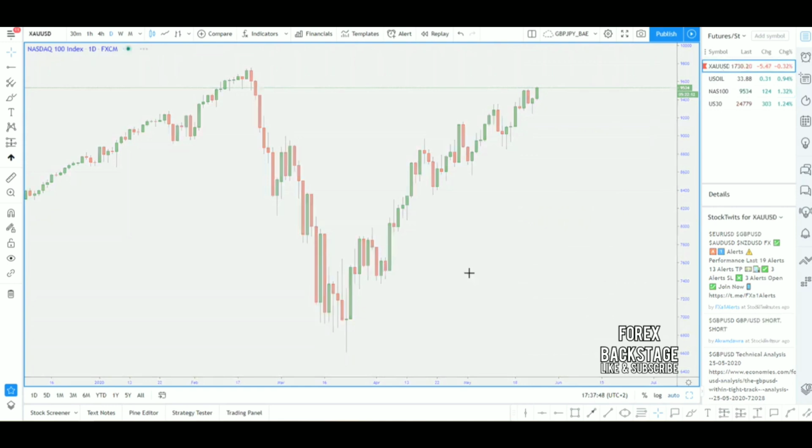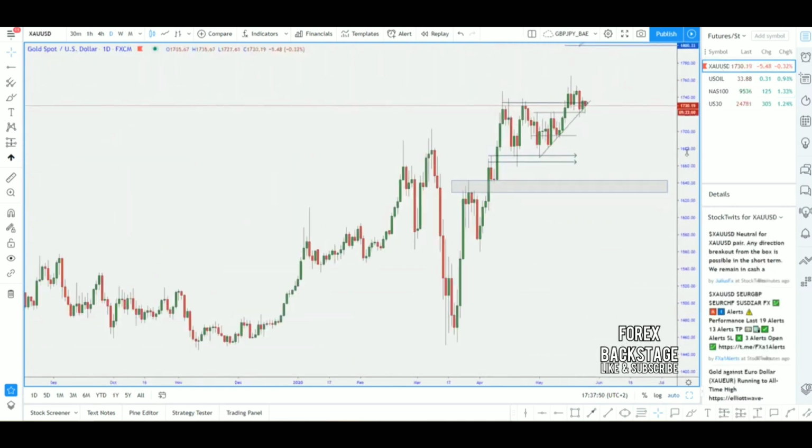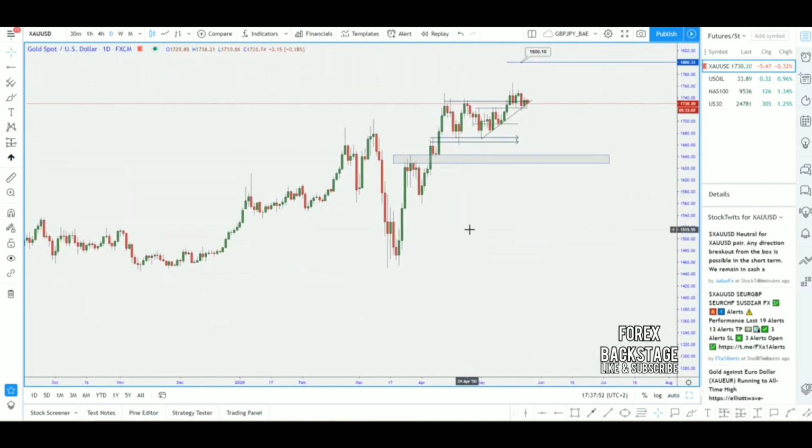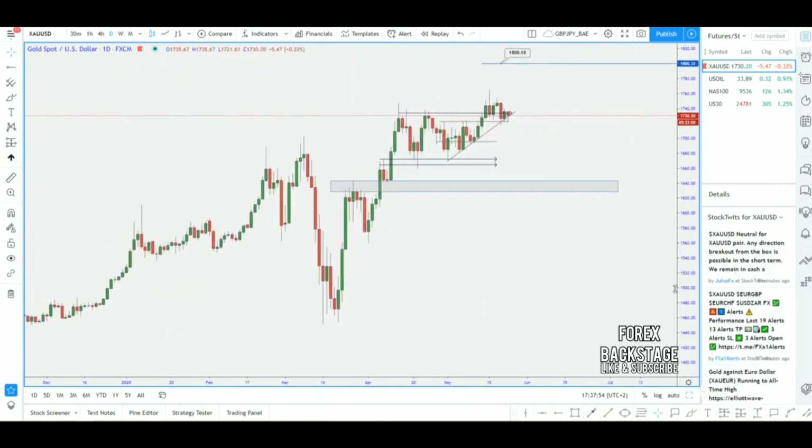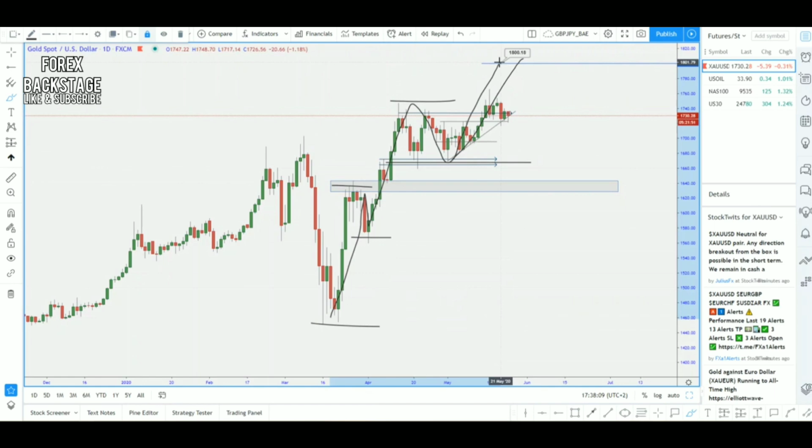I'm going to choose a different chart to help you understand what I mean. The market gave you this low, gave you that high, gave you this low, that's a higher high. All of this is a higher low. From here, we're expecting a push to the upside, because you do see a push and then pause, a push and then pause, and from here we expect a push to the upside.